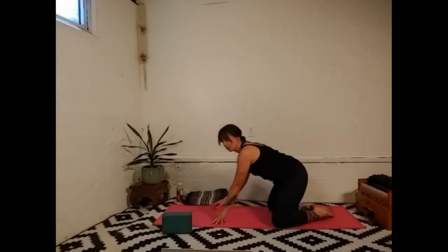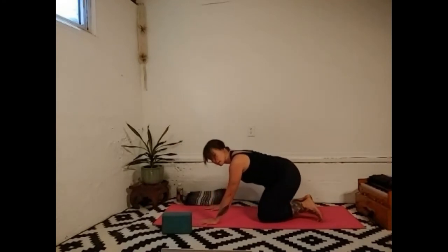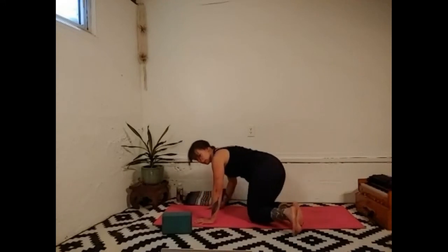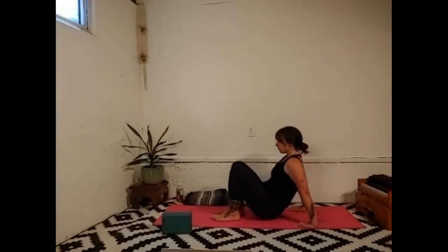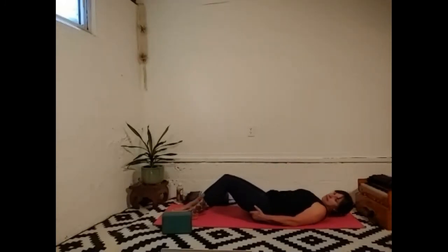And then we'll come out of this shape. And we'll transition onto our backs. So you might come to tabletop and just swing your legs down and roll onto your bum. Okay, a nice gentle variation is to have the knees bent with the feet on the floor and walk your hands down your hamstrings. Yeah.